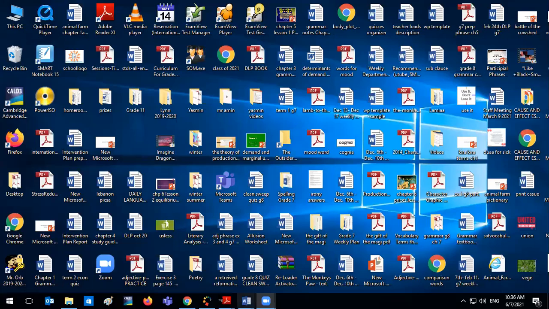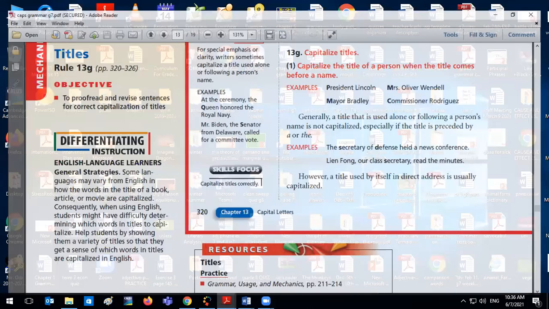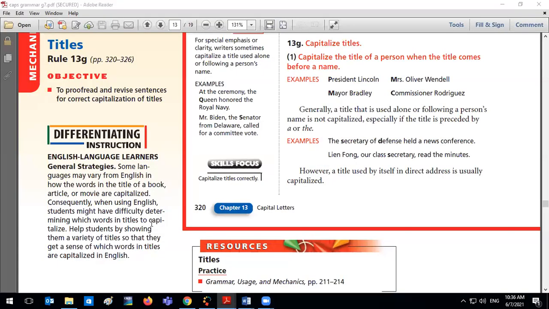Okay, guys, welcome back from break, and we are going to start our lesson today by quickly revising what we needed to cover left for capitalization. The last thing we discussed yesterday was how we always need to capitalize proper adjectives. Again, can someone quickly give me an example of a proper adjective?